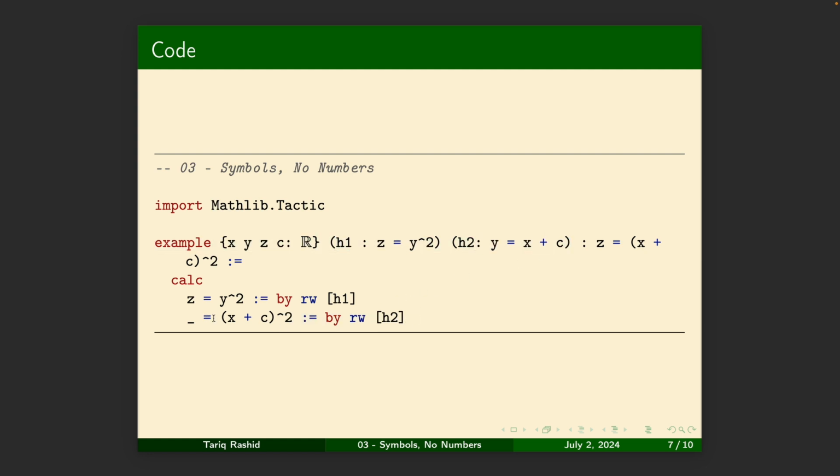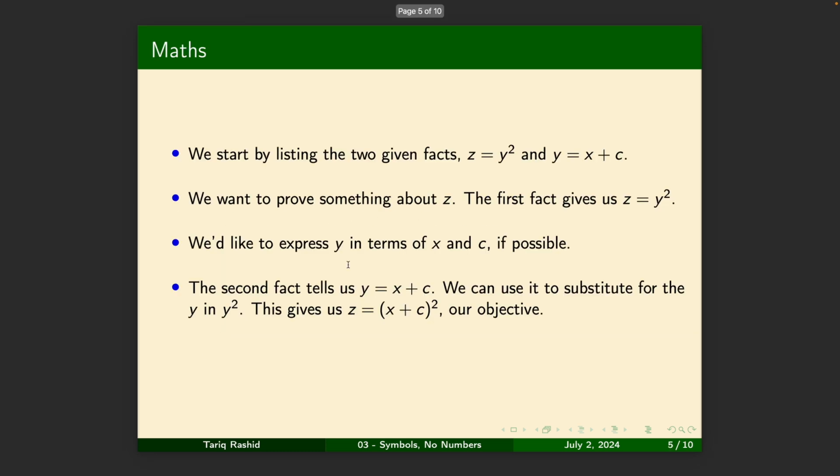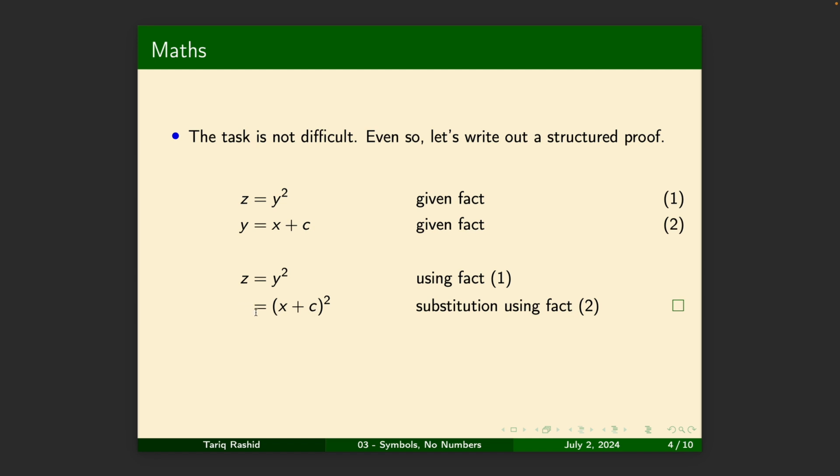And that actually is the conclusion. So this matches what we set out. We wanted to say z equals, and this expression here, x plus c all squared. So once we've got there, the proof is done. And just a reminder that this underscore means the previous expression, which means that one there. You could write y squared equals, but it's like in normal maths, I think we've written it here as well. Here to the left we don't write anything, and you can see in longer proofs the left hand side is often left blank because it means the previous expression.